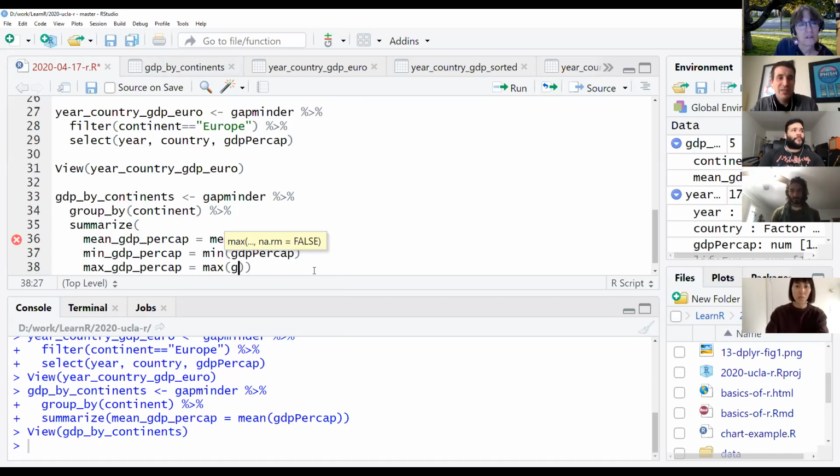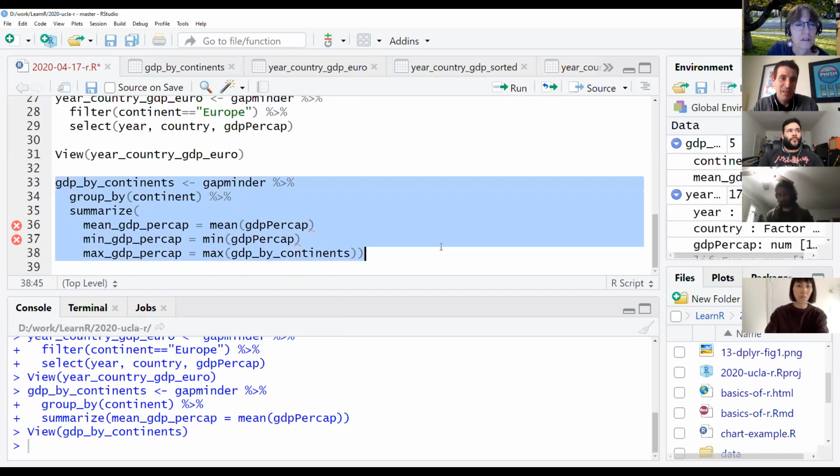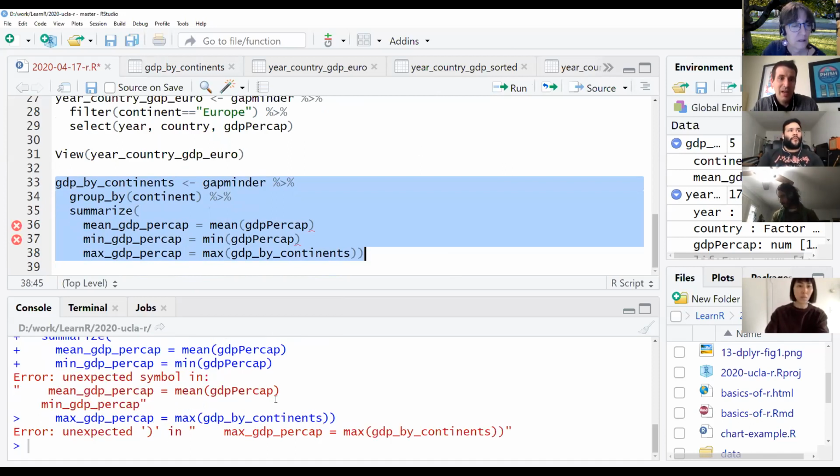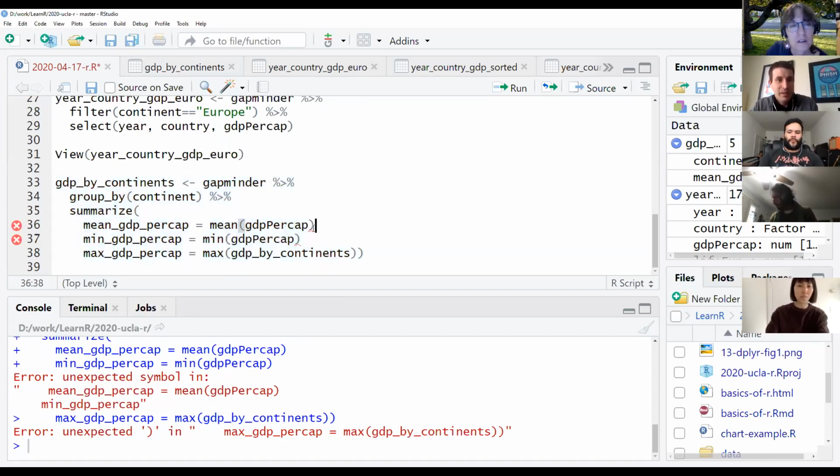Each of these values that Jamie is adding here, you see that there's a pattern to them. It's the new column name and what we want to assign to that column. So we're going to have a brand new column called mean underscore GDP, and we're going to assign it the mean of this particular column that we're passing in. Now you have to separate these with a comma after each of these. So this is just typical.